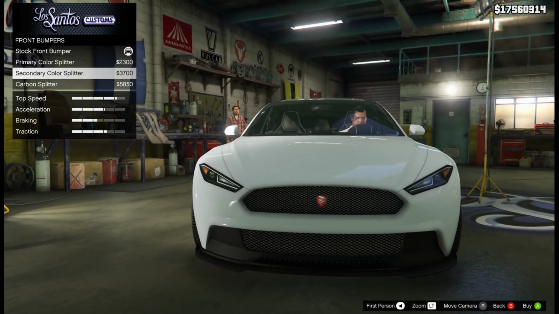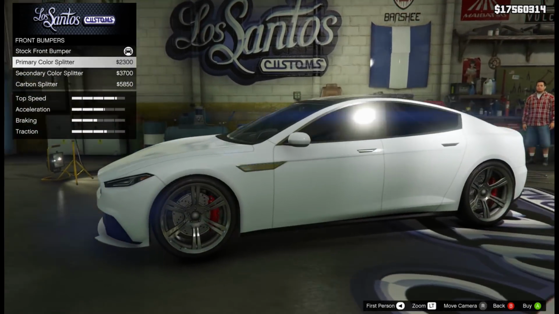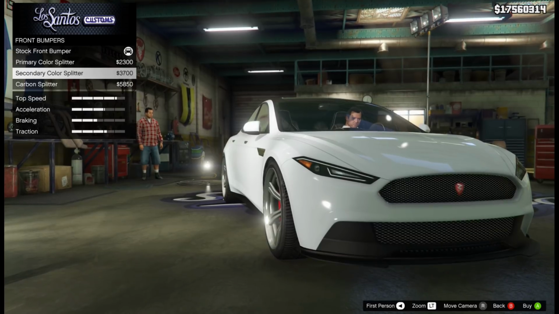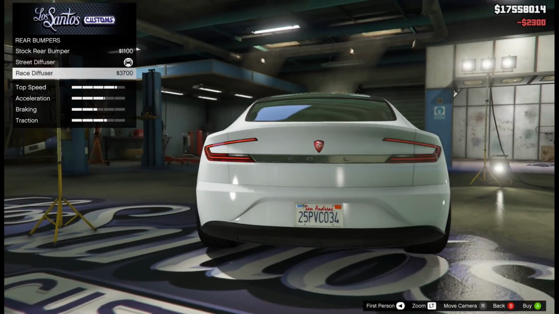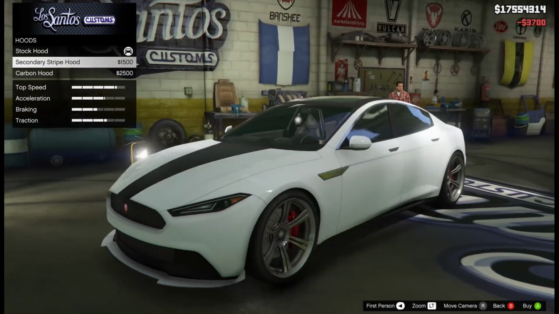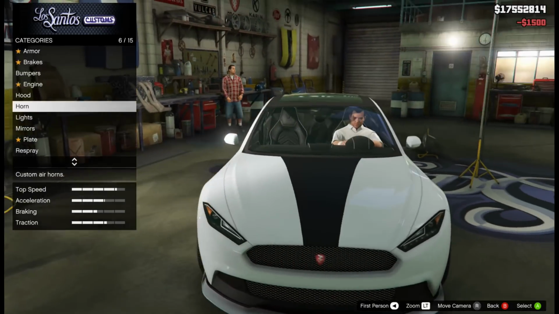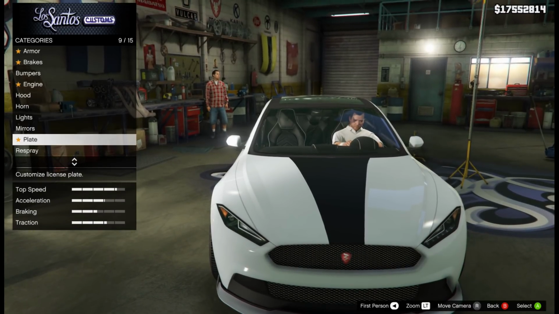Now, bumpers, right now I kind of like, see, the primary color splitter would be pretty cool if we did a brighter color. So the white obviously is pretty bright, and I do like that because the secondary color is around the bottom grille, but then we still do get that primary color on the splitter, but the secondary color also looks cool. So I'm going to try the primary color for now, and I might actually come back and change that. We'll go with the race diffuser on the back. Hood, I don't know. We could try out the secondary stripe. You know what? Why don't we try it? And that's going to be almost more incentive to use a more colorful or more useful secondary color. So we'll throw that on the plate.